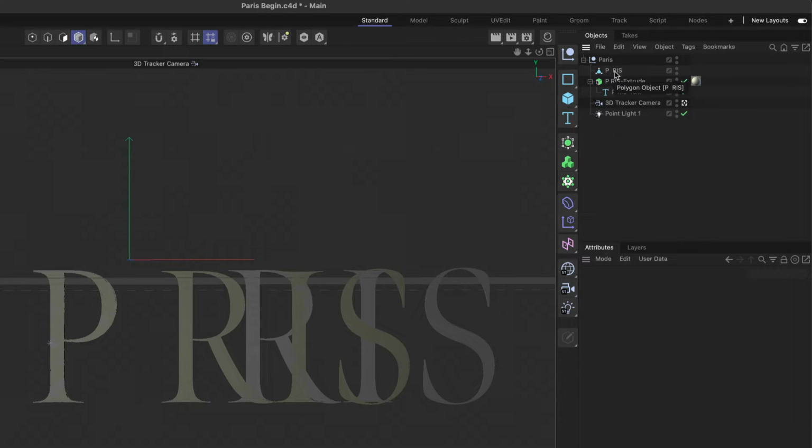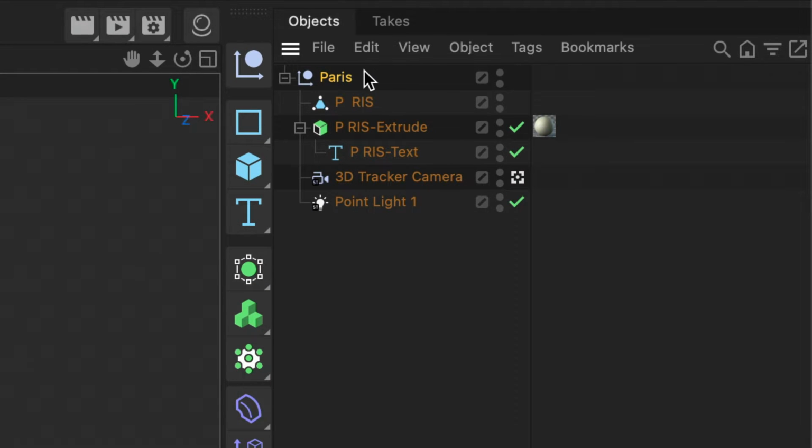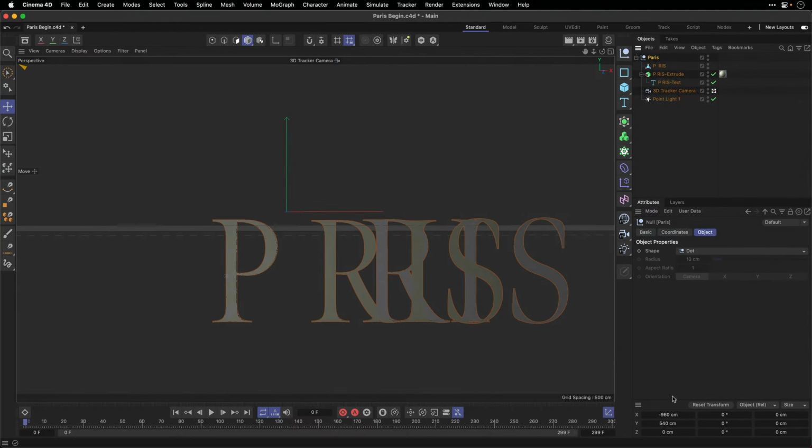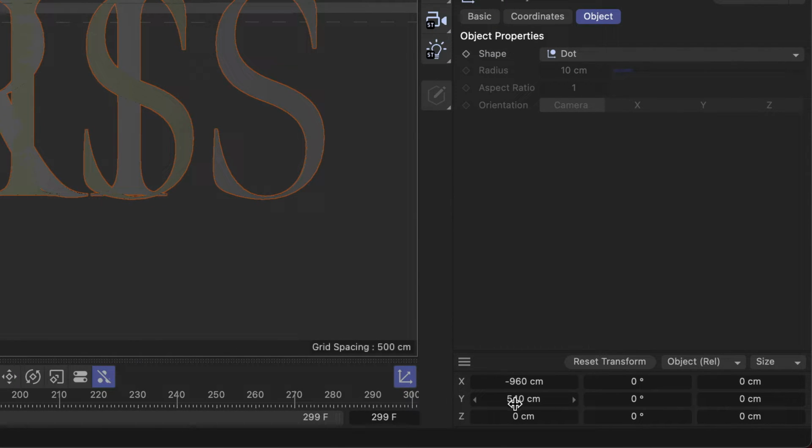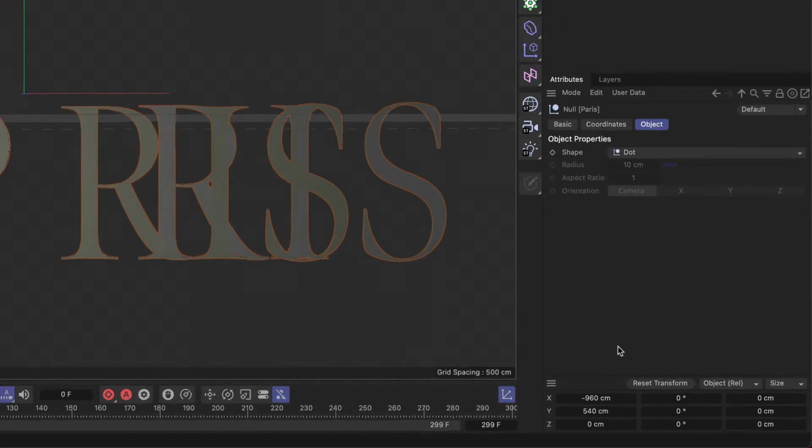And by the way, you can do whatever you want underneath this main null, but do not, I repeat, do not delete this one. This null serves as a coordinates translator between the After Effects coordinates and the Cinema 4D coordinates system. As you can see in my case, it is set to -960 centimeters on the X and 540 on the Y, meaning that it basically aligns between the two different coordinate systems.